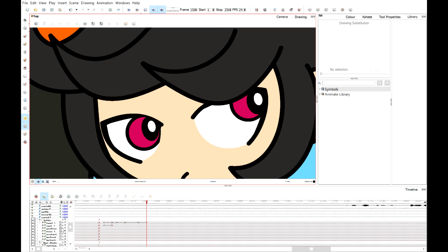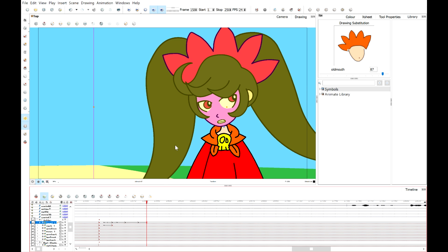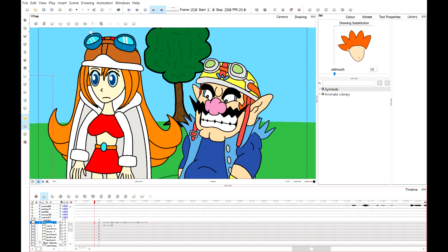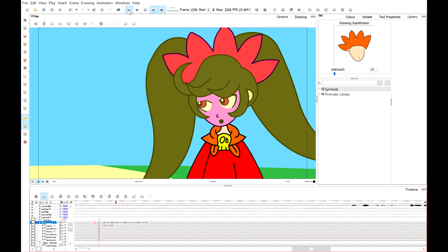Reset view. Adjust the ease again. Let's see how it looks. Magic, witchcraft, or sorcery, whatever you'd like. Okay, that's pretty good.